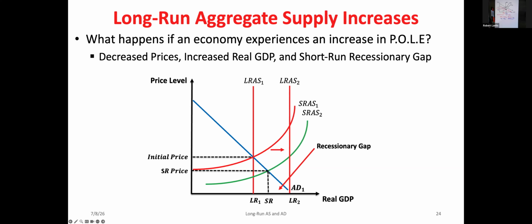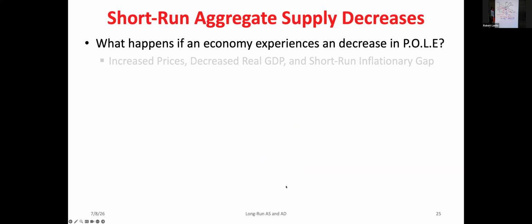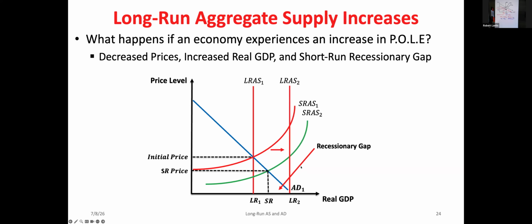But in the short run, where does my aggregate demand hit my short run aggregate supply? It's at a point that's a little bit too high. So if my short run aggregate supply doesn't shift immediately as much as the long run aggregate supply curve does, I could end up with still a recessionary gap. In which case, what will be the response? Well, if expected prices are even lower, we would see an even further increase in aggregate supply until we get to that long run equilibrium. So I'm going to draw this one out to show you how you would do this, and then we'll look at an inflationary gap example.